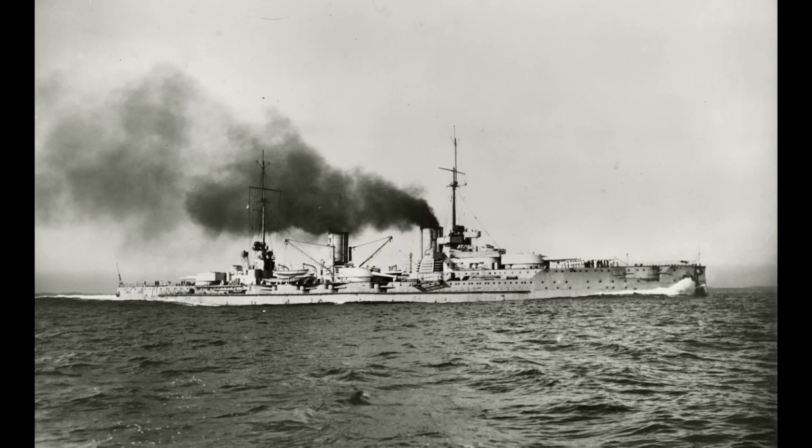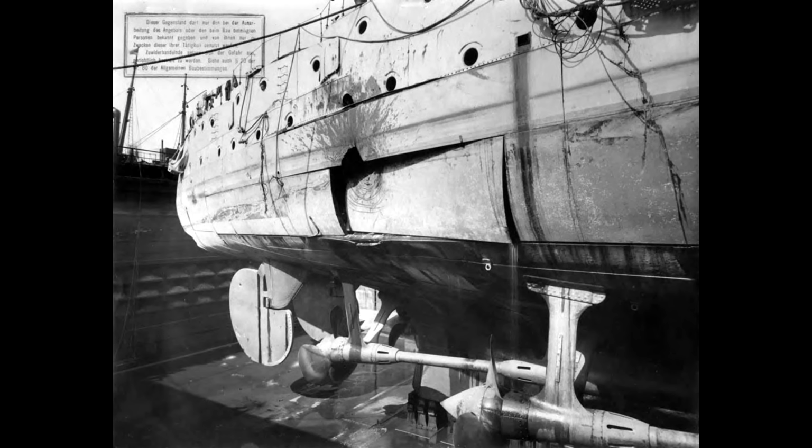However, it seems that the shell exploded whilst it was still on its way through the armour plate. Now, there are a couple of potential reasons for why this occurred. Firstly, this hit occurred just below the waterline, so the shell in question would likely have been somewhat slowed and potentially also have had its fuse prematurely initiated by impacting the water first. And the other possibility is simply that, as so often happened at Jutland, the British shell fuses or the shell's explosive filler was just overly sensitive and it detonated early anyway.